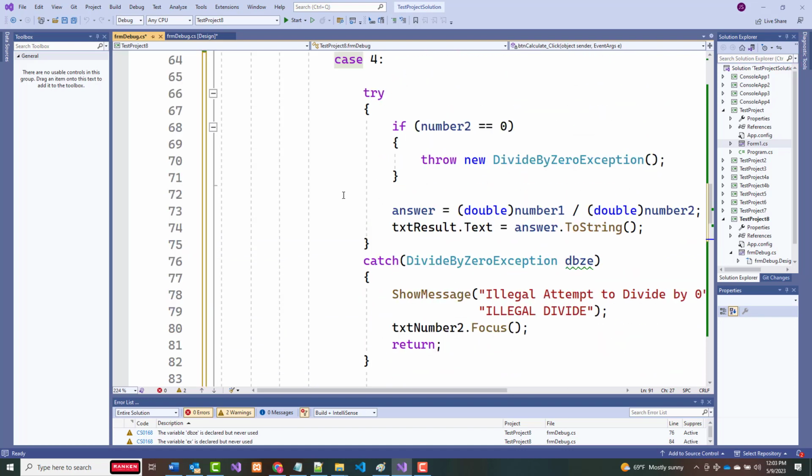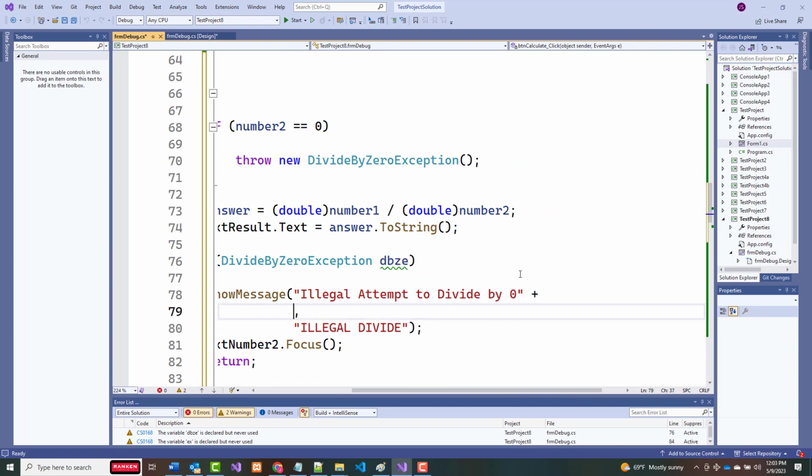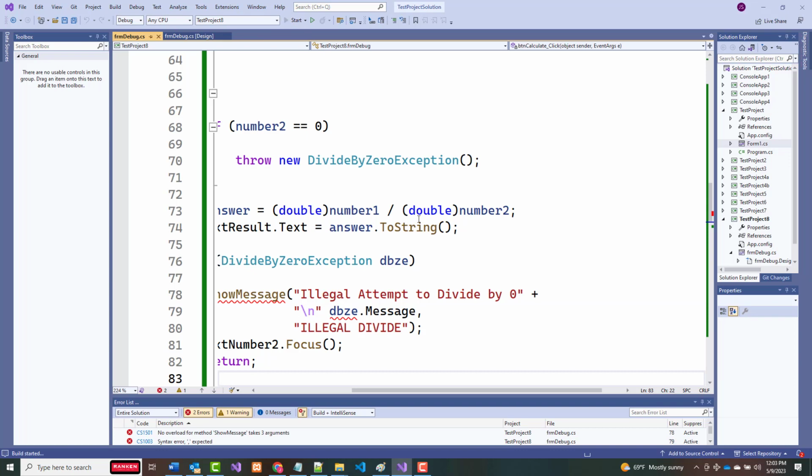All right. Let's see if this works. In fact, when we do this DB, I'm not using that right now, so let's use that too. All right, so we'll have the message there. All right. So, oops, got an error.